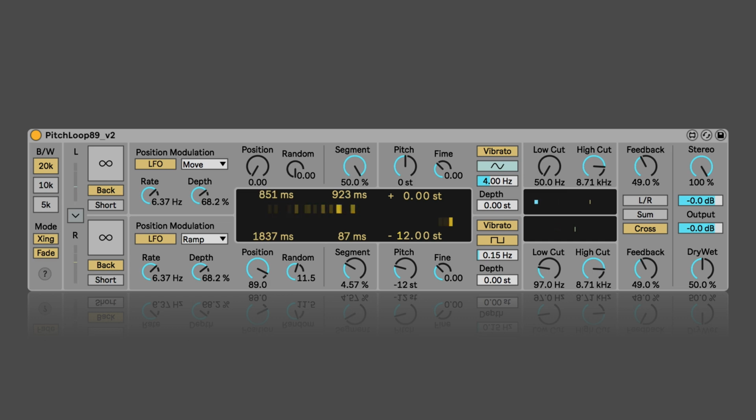As you can hear, we can create really interesting sounds with it. So let's have a look at it. Here we can see it has two independent delay lines, and we can either adjust them independently or we can link them together here. Then we can adjust the parameters on the left side, and it's changed for both sides. I can show you this with position.